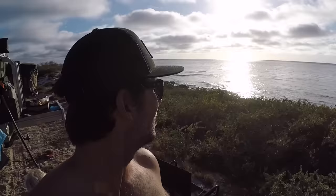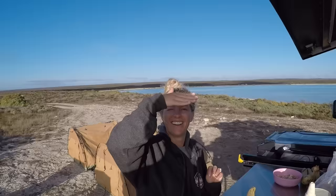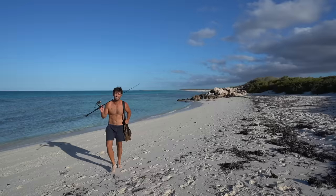I was snorkeling out there yesterday and managed to spear a few fish for dinner, so that's pretty cool. There's fish everywhere, some big snapper as well. Walk out the edge, throw a bit of bait out and see what happens. But don't get much better than this. No wind, beautiful day. Another hour here fishing, then we'll pack up and slowly make our way back towards the homestead. Check out the sand dunes, check out a couple other campsites, and then we'll rock up there. We've got all our remaining alcohol in the fridge, grog, wine, cider, ready for a big night at the homestead.